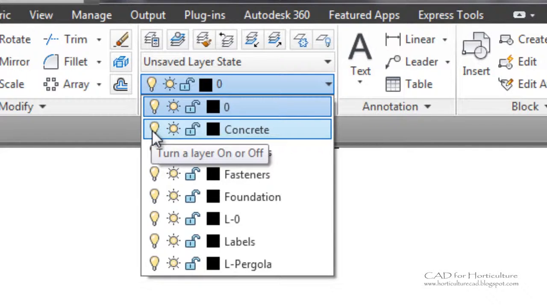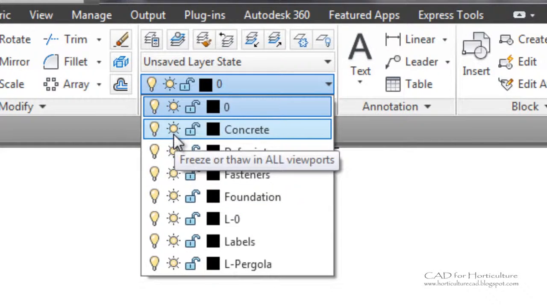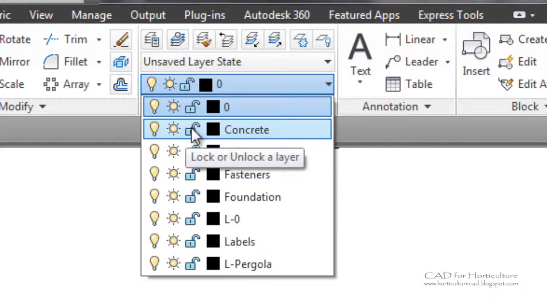In modern AutoCAD, on and off is really outdated. The big problem with turning layers on and off is that you can still draw, believe it or not, in a layer that's turned off. So if you happen to be drawing and you don't see anything happening on the screen, you might double check, make sure you're working on a layer that is turned on and not off. Freeze thaw doesn't have that problem. So pretty much everyone is going with freeze thaw. You can see layers or you can't see layers, and that's it. Locking layers is a great way to protect them.